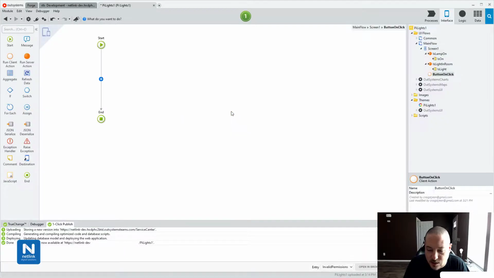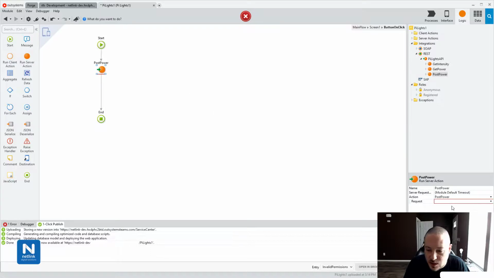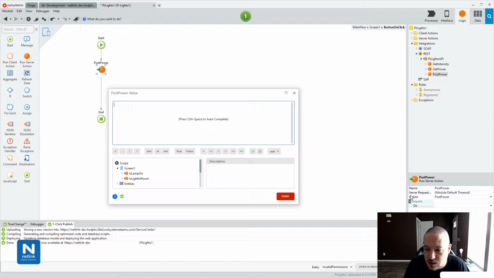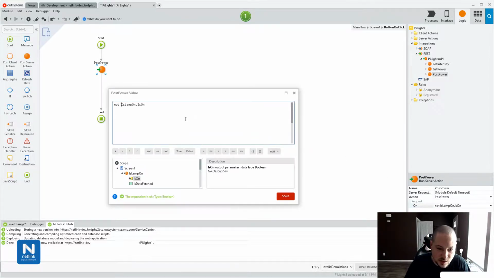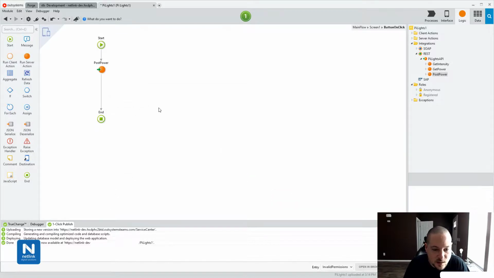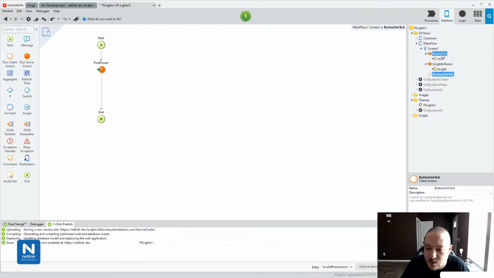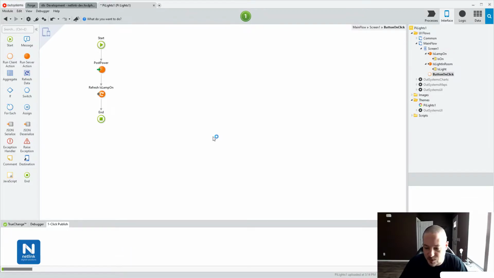And we're going to make it so that way this calls post power, and it's just going to set an on value to be the opposite of what our current isLampOn is. So we're just going to say not that. Turn off that. And then we're going to refresh this get power. Sorry, we're going to refresh the isLampOn and publish this.